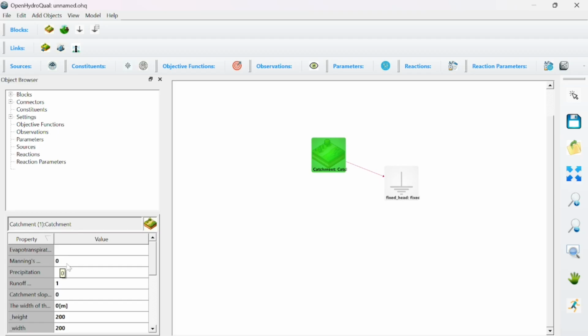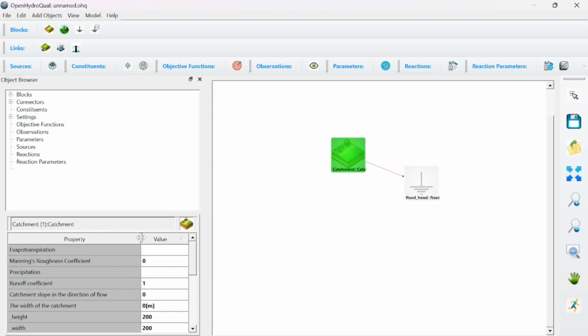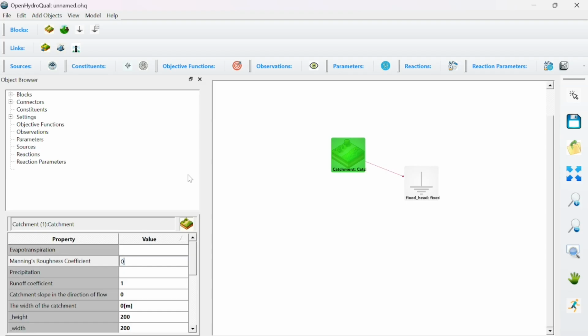Then I'm going to assign some properties to my catchment. I'm going to extend these things so you can see the full names of the parameters. So I have, I think I said, Manning roughness coefficient 0.035. Oh, I need a precipitation, so I need to take care of the precipitation.